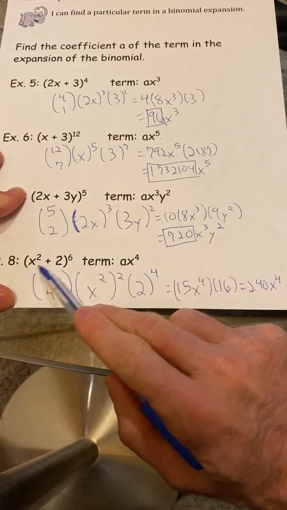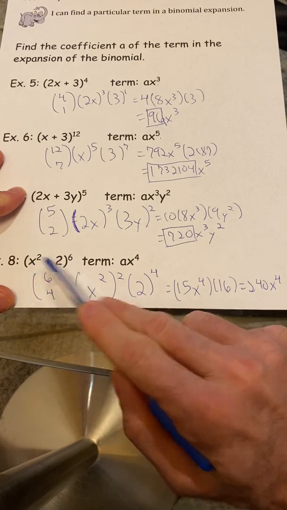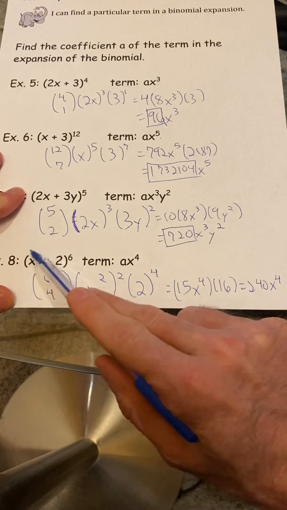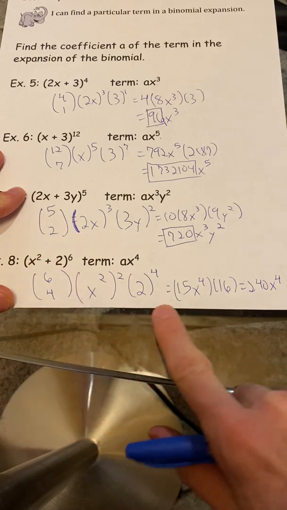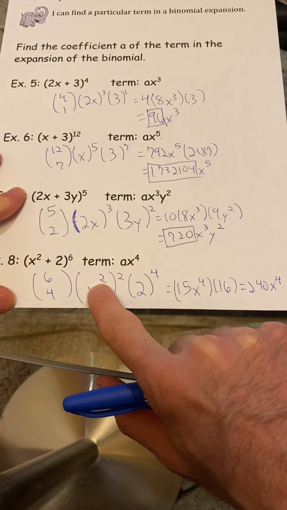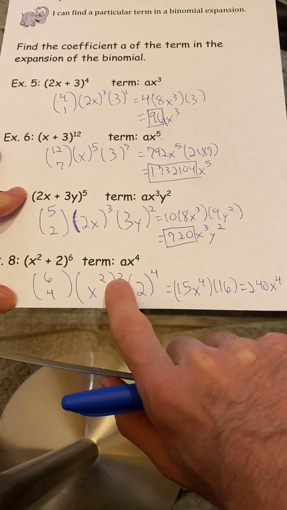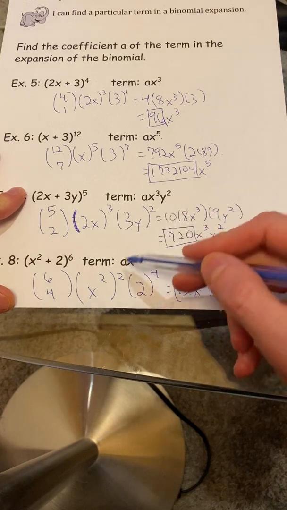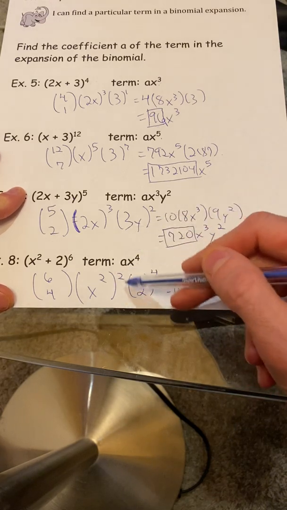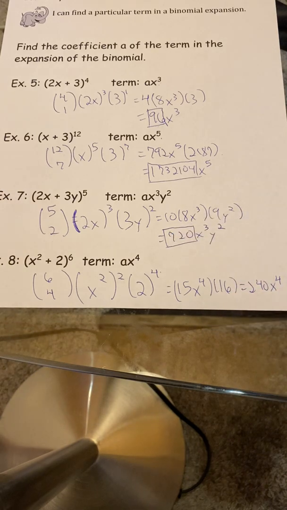So again, a little different style of question. If you already have a power within the binomial that you are being asked to expand, you do have to keep in mind, if this is x squared and we want an overall x to the fourth, that means you're squaring a squared term. So it's only 2 and 4. The common mistake would be you normally would want a 4 here, 2 there. So that is the one thing you do have to watch for on that.